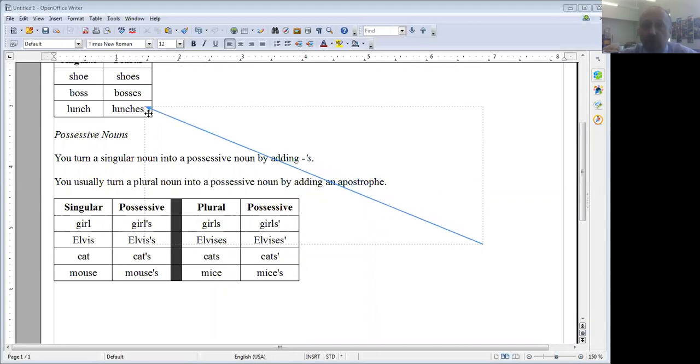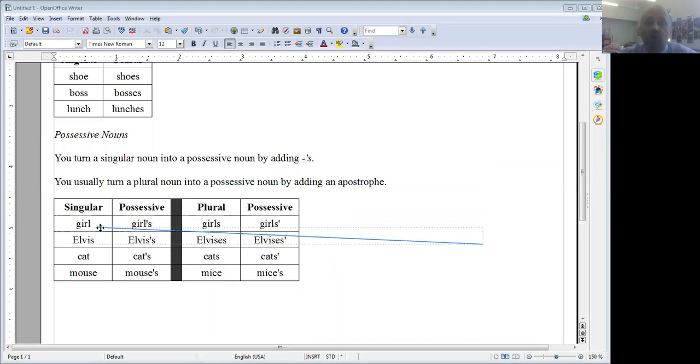Notice these up here are plural. None of them have apostrophes. This is just more than one shoe. It's not more than one shoe that owns anything. Okay. So let's not make that mistake. If it's a singular noun and I'm turning it into the possessive, I add apostrophe S every single time. Sort of, not really. There are a few exceptions, mostly involving biblical names like Jesus and Moses. But again, we're not going to worry about it too much.